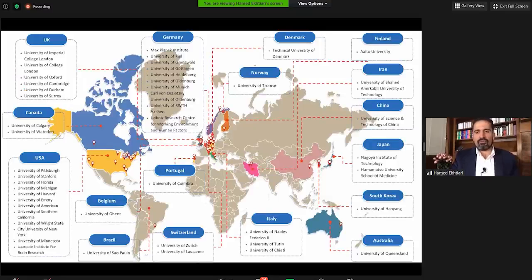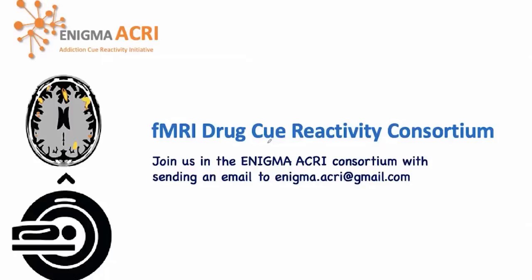And then we also made another network of those who are interested to do imaging and transcranial electrical stimulation. We call it INTF. And for INTF, we already have 54 labs in different countries around the world collaborating together to develop this technology, because development of technology is another really complex issue, and we need to invest in that as well. And then we also realized that we need to improve the fMRI imaging measures that we are using for drug addiction. So we made another network we called fMRI Drug Reactivity Consortium, within what we call the ENIGMA Consortium, which is a really large neuroimaging consortium around the world. So we made this ENIGMA ACRI consortium together.